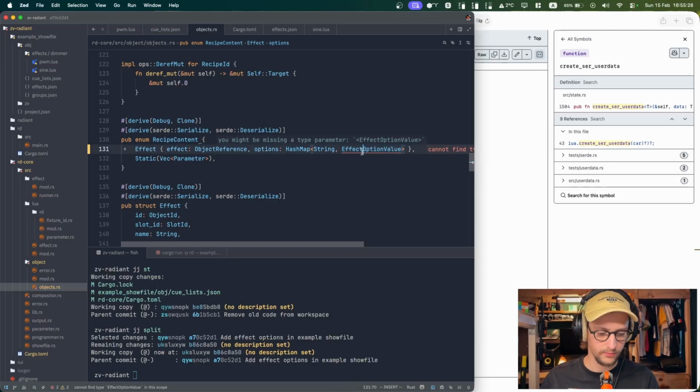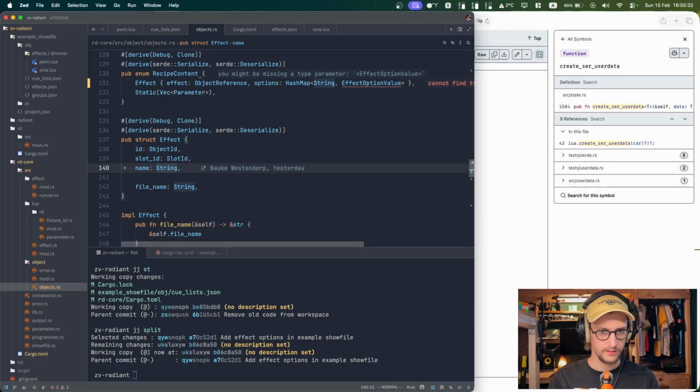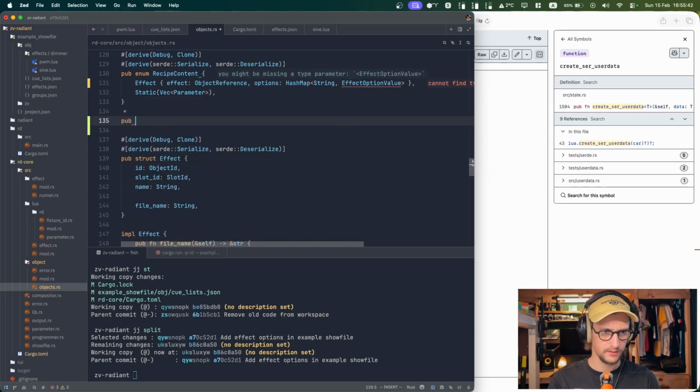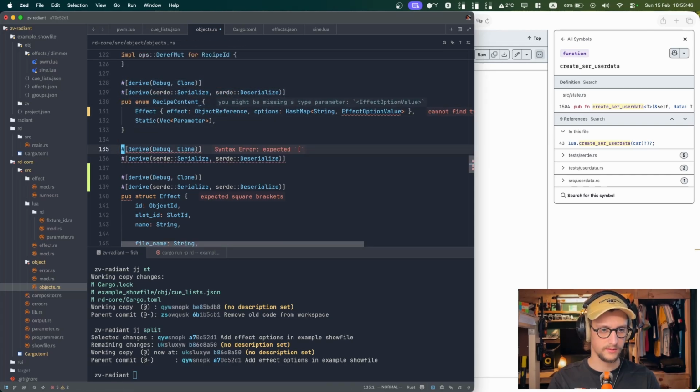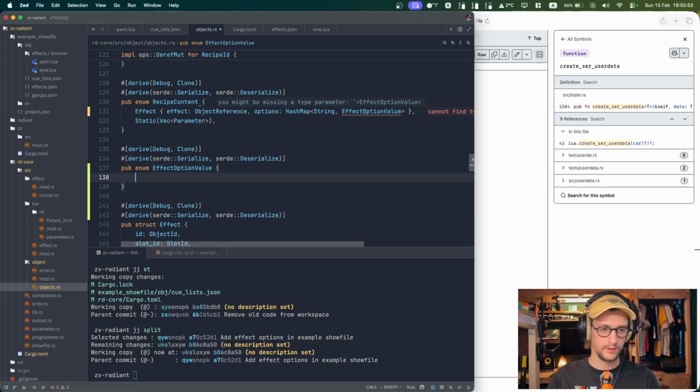Yeah, okay, if we create this, go to an effects, and actually, yeah, it should be in here, right? Yeah. Well, we can copy these. And let's see what Lua types. Well, okay.